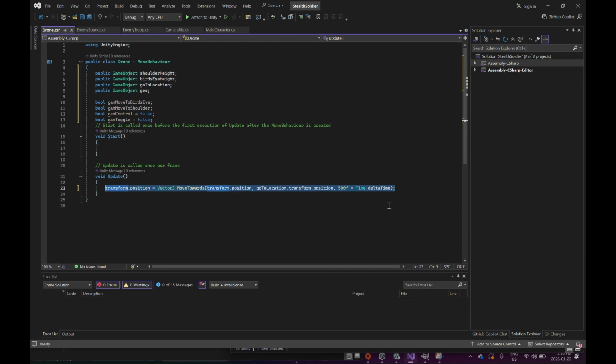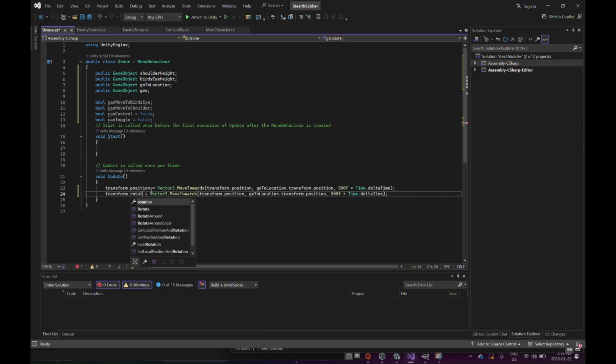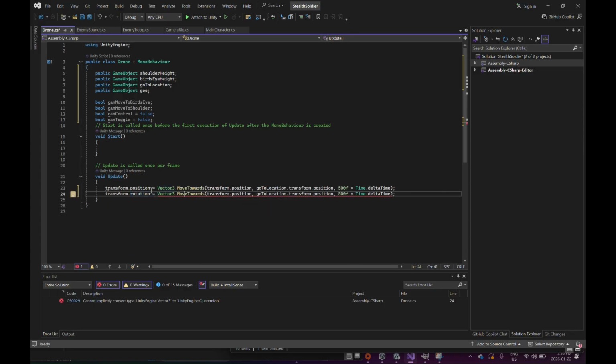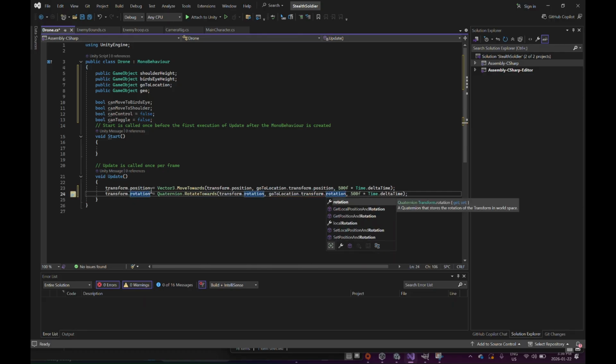Let's copy and paste this. Transform.rotation equals Quaternion, the rotation of the go-to location. So that's about it.